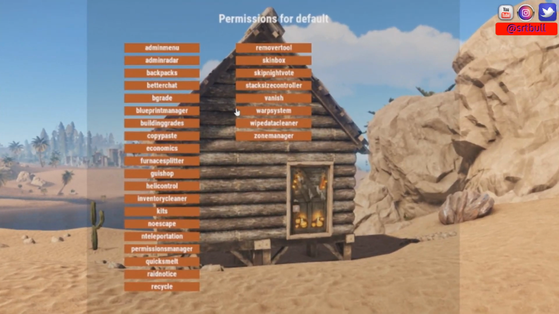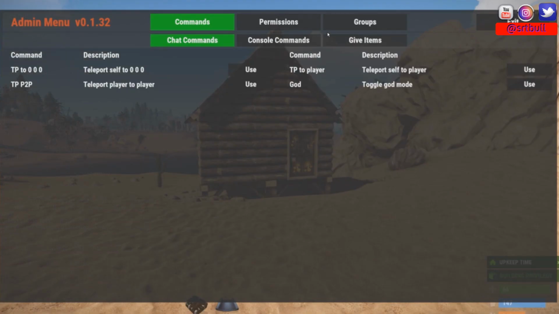So that's what permissions manager looks like, but you guys know me by now, and I much prefer using the admin plugin. If you guys don't have permissions manager, I highly suggest that you get it, and I'll put a link in the top right hand corner right now so that you can get to that tutorial, because this is a very powerful plugin and very handy. It's going to save you a lot of stress, so make sure you check out that video. I much prefer the admin menu though.